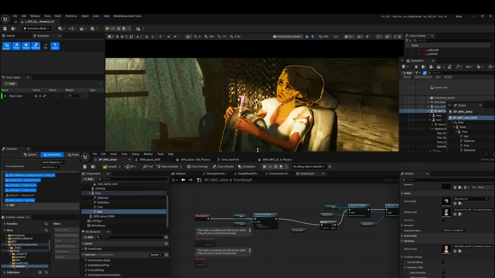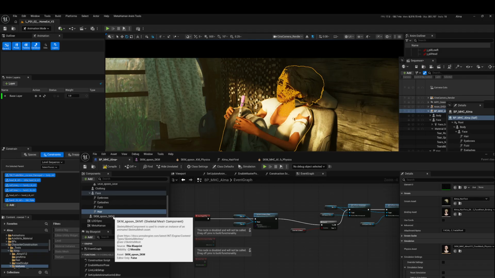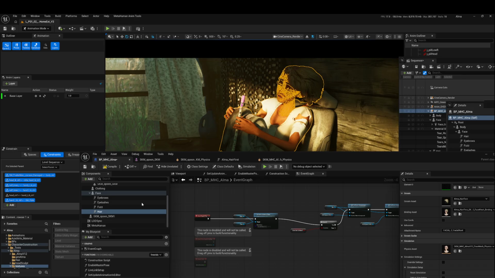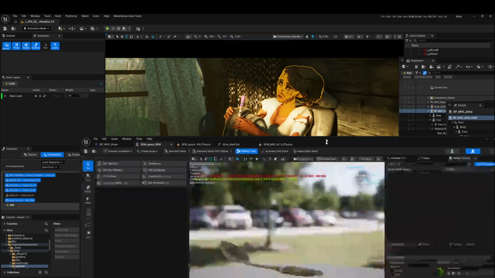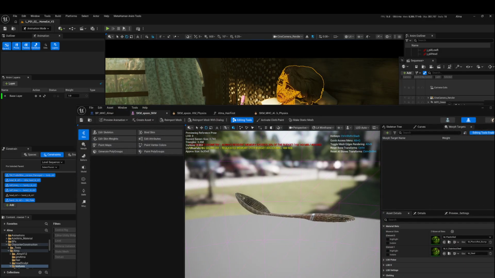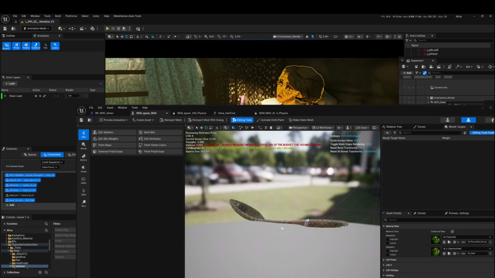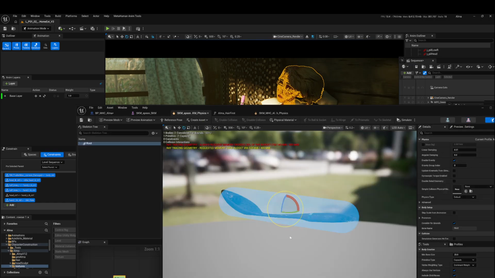Anyway, so here's the trick for having other things collide with that hair groom. You need to have a skeletal mesh. I just grabbed a couple of totally random things. One of them happened to be a spoon. I converted that to a static mesh, or sorry, skeletal mesh, and I added a physics asset, which is just a single capsule.